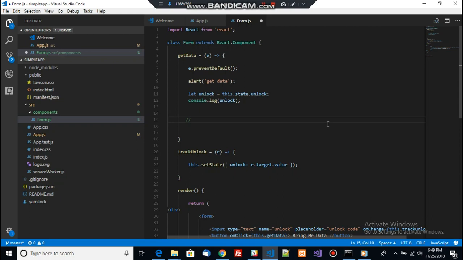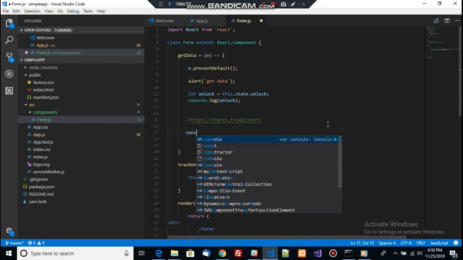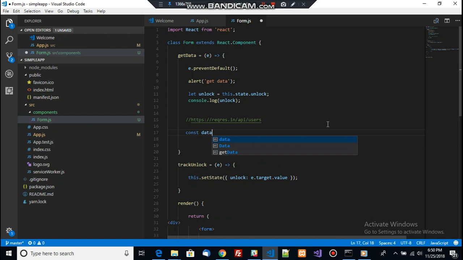I will first get the URL to here, and now let's see the easiest way that we can call the API in React and fetch data. There is a simple method called fetch that you can just give the name of the URL, the location, just like this.